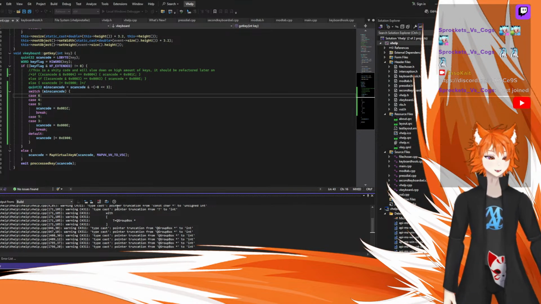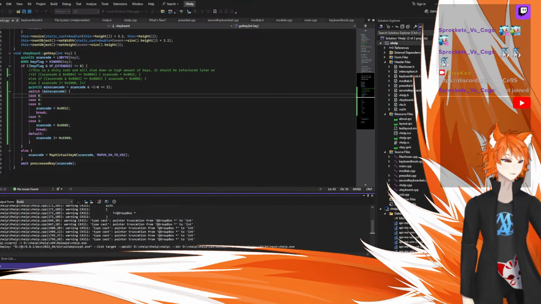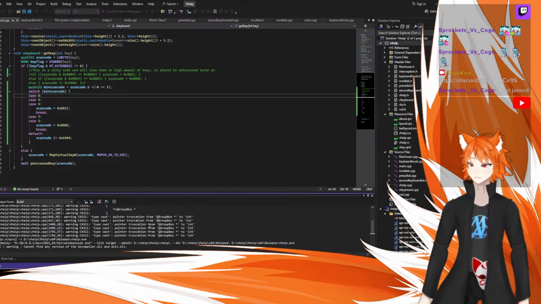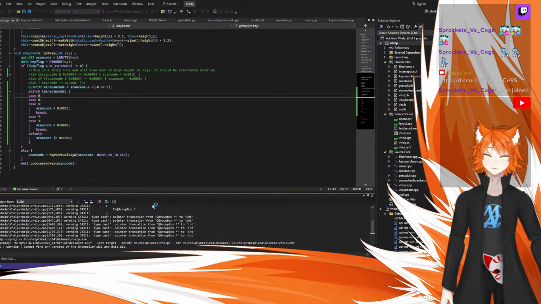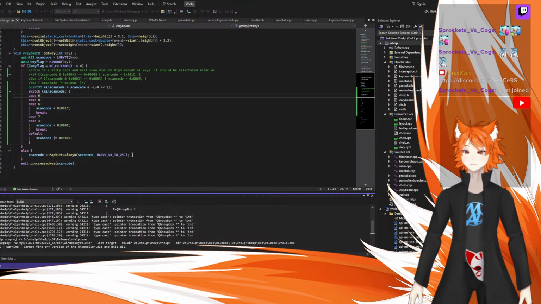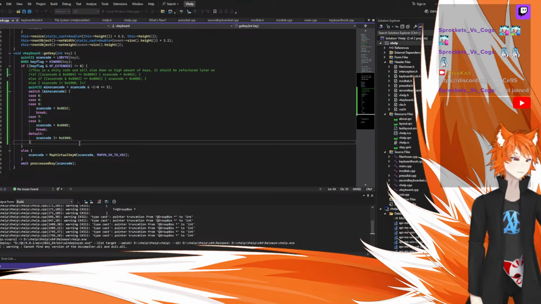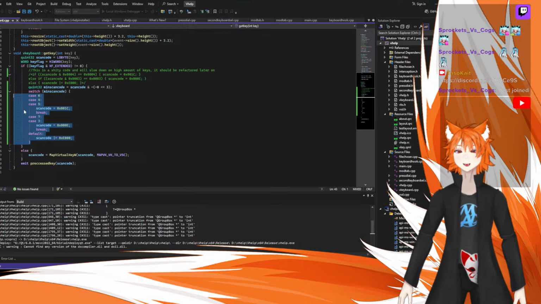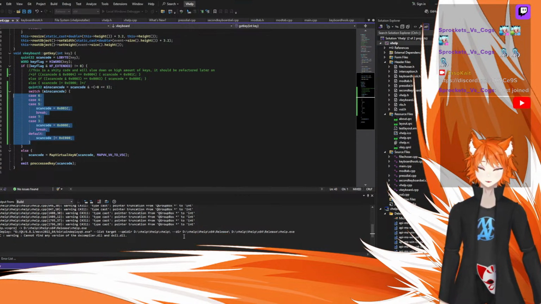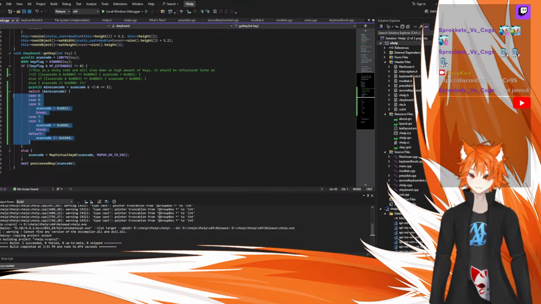I just hope, fingers crossed, it works, because I'm not the programmer behind VHelp, and I have no idea how it works, and on this part I have reverse engineered how these ones work. So I hope it works correctly. Okay.